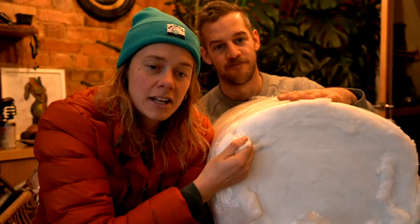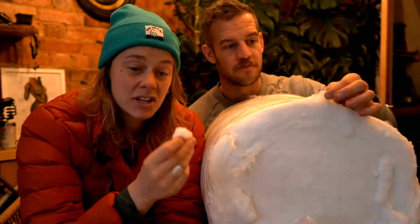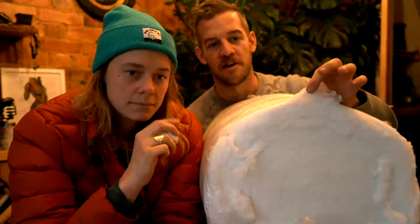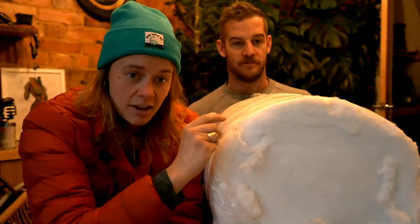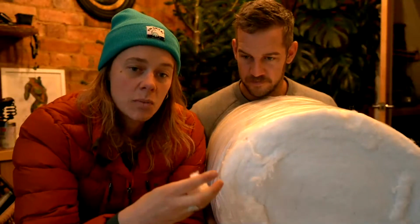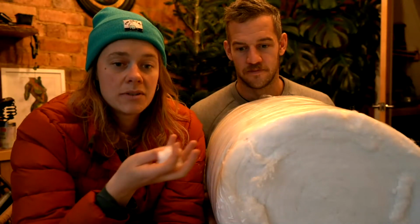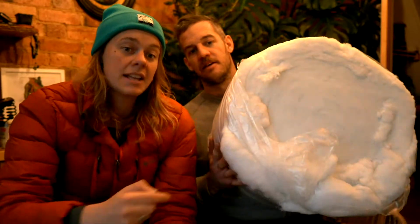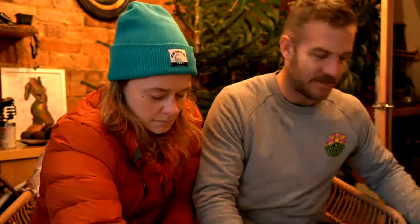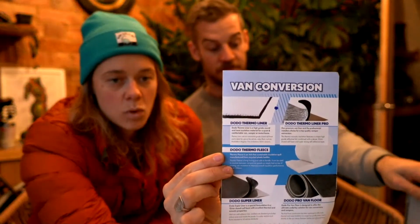And this stuff looks very similar to the stuff that you get in lofts. That is usually glass insulation, and when I see people using that, it's brown in texture. Not good for breathing in. So this stuff is great because the fibers all stay together and it's compacted. But the glass stuff, you don't want that, because that's fine when it's up in your roof in a house and not being moved. But if you're in a van and constantly moving around, it will release the fibers. That's why we love this stuff instead of the brown fluffy stuff. It's really soft as well. Use that, but don't make the mistake of pushing it in all the little tiny gaps. This stuff can come in 50 mil and 100 mil thickness.